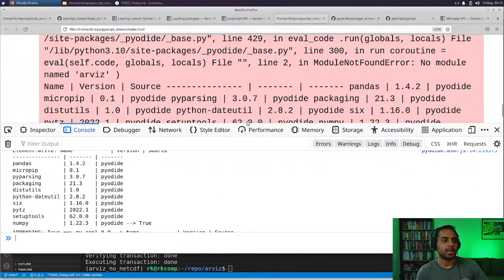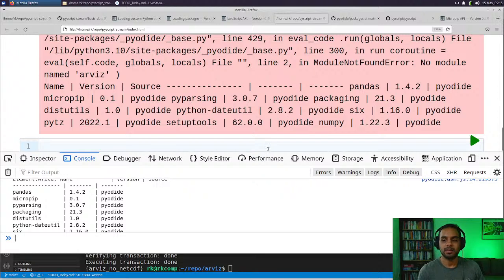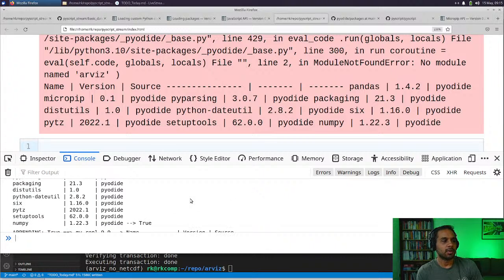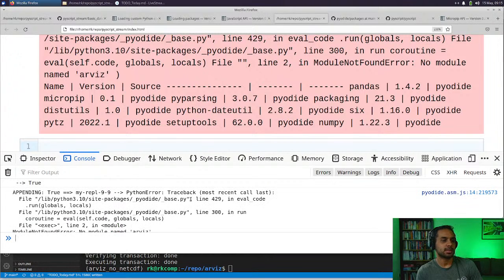is I'm going to have to just try compiling wheels. So what I'm going to do now is compile wheels of ArviZ without the dependencies that are causing issues, and that one currently seems to be netCDF4. I do wish when we do micropip install in the console, we would get more useful exception messages that tell us something is going wrong.